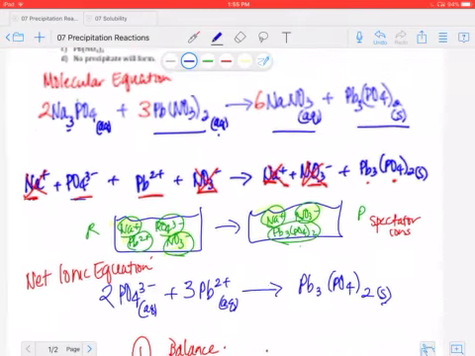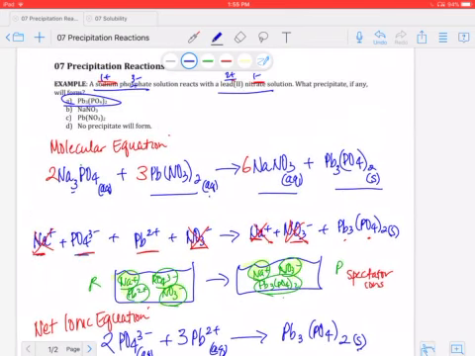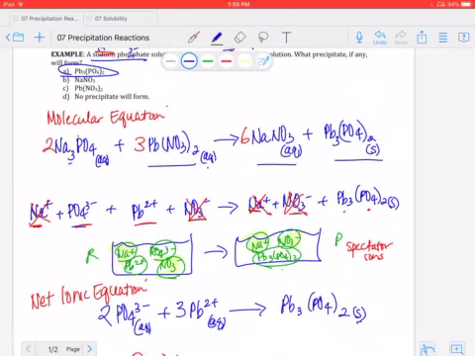This is a really common problem or question that you'll see. You'll see these on your exams. You'll be given 2 reactants. Here we have sodium phosphate and lead nitrate, and you might be asked what is the net ionic equation from the reaction between these 2 things. First, you would need to write your molecular equation. If it specifically asks for the molecular equation, you do want to make sure to balance it.